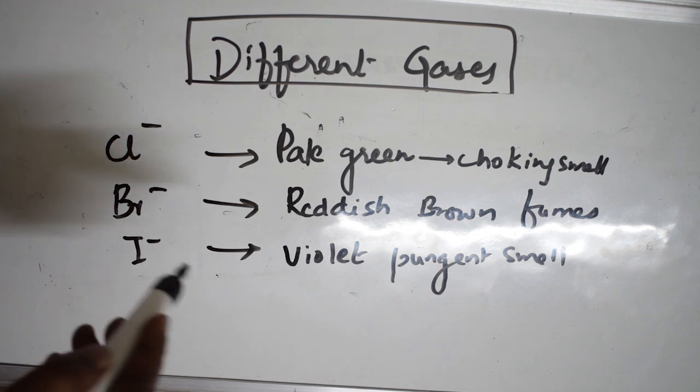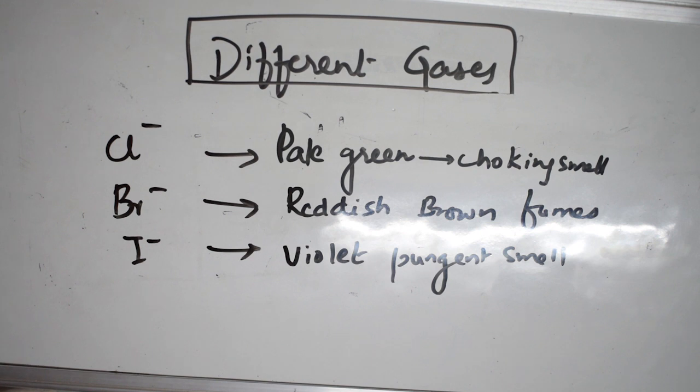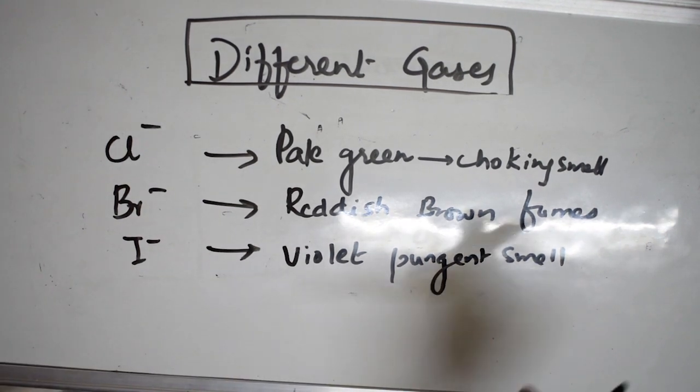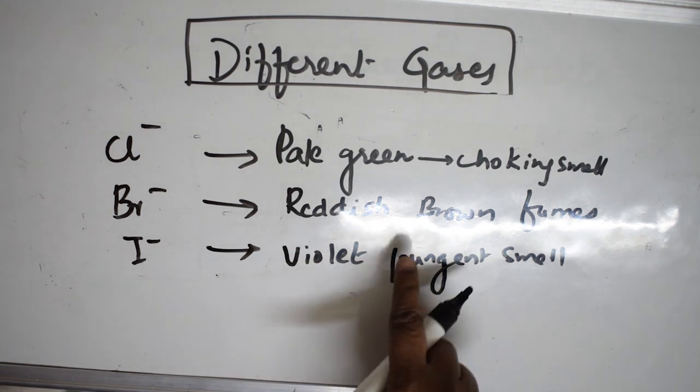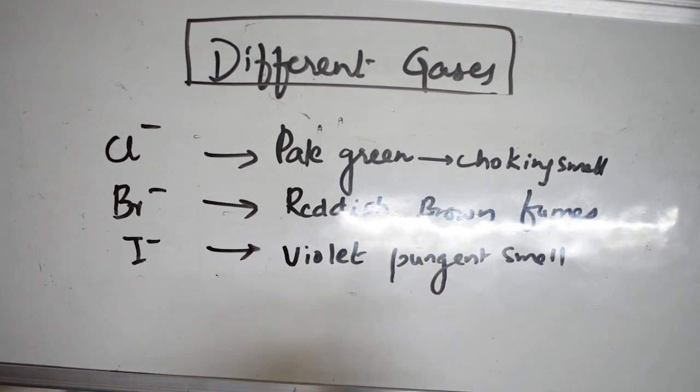And suppose I take bromine and I am getting reddish brown fumes. How can I further confirm it? When you add MnO2, manganese dioxide, the reddish brown fumes start intensifying. The same is the case with bromine and iodine. So once again, for chloride you take a moist litmus paper and introduce it at the mouth of the test tube, and the paper becomes bleached white. For bromine and iodine, I take MnO2 and introduce it into the test tube, and the reddish brown fumes or the violet pungent fumes start intensifying, they become more. But don't get confused: bromine is reddish brown fumes and iodine is violet.